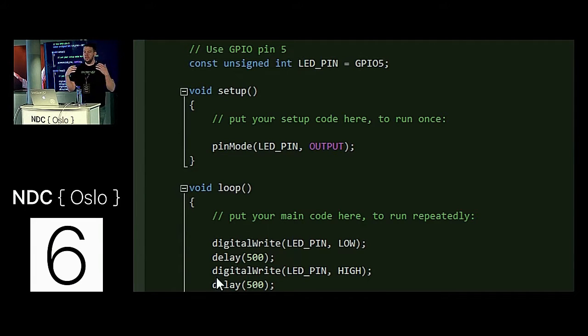Yes? Does this include the timing sensitive Arduino apps as well? Okay, so the question is if this includes the timing sensitivity, and if you can get the same kind of timing on the Raspberry Pi as you can get on Arduino. And the answer is actually yes, if you enable the Lightning drivers. Without the Lightning drivers, you will not have the speed you can get on an Arduino. But if you enable the Lightning drivers, you actually have more speed and better speed. You can get up to like 5 megahertz or something like that. So that's pretty good.